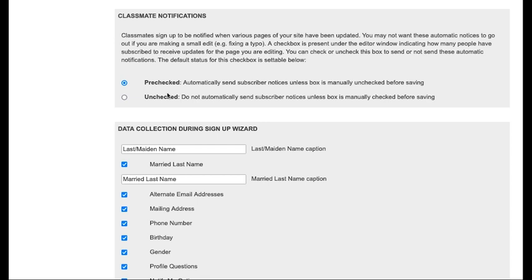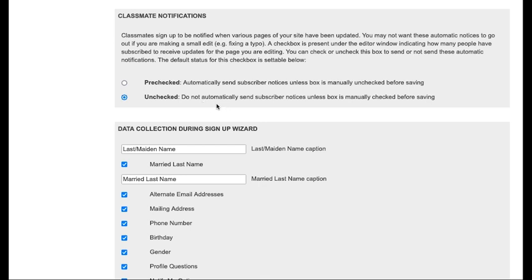Sometimes you're making a lot of changes on the website all at once, and you may not want to have a notification be sent every time you hit Save Changes. So some administrators like to set that box to be unchecked. So what that means is that a notification is not automatically going to trigger when you hit Save Changes. In order for a notification to be triggered, you would actually have to check that box when you hit Save Changes in order for that to cause our system to send out a notification of an update on that page.